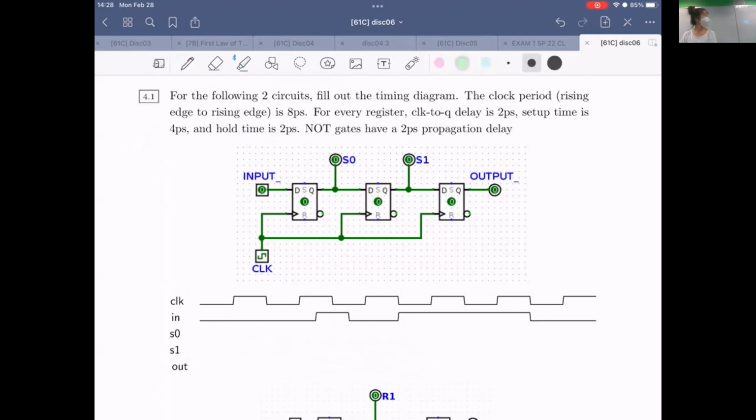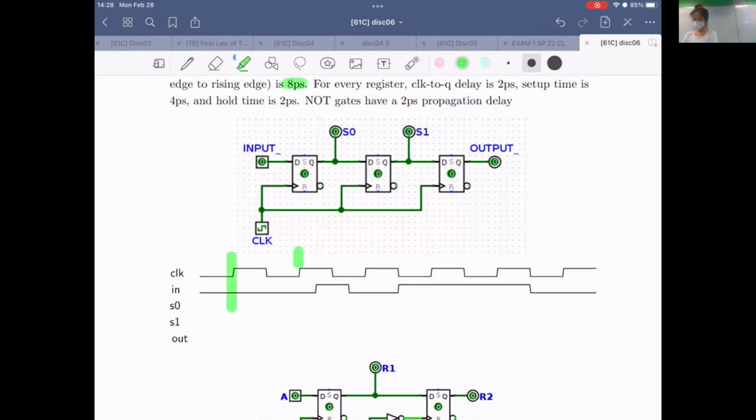When we're looking at one of these questions, what we want to notice first is, okay, what kind of delays do we have and where are they? So we have the clock period. Rising edge to rising edge, it's 8 picoseconds. Is the highlight noticeable up there or should we make it darker? I'm going to make it a little bit darker because it's kind of hard to see. Is that better? Yeah, there we go. So the rising clock edge to rising clock edge is 8 picoseconds. Notice that we don't care about this stuff over here because it's before the first rising clock edge, so we consider that to be insignificant.